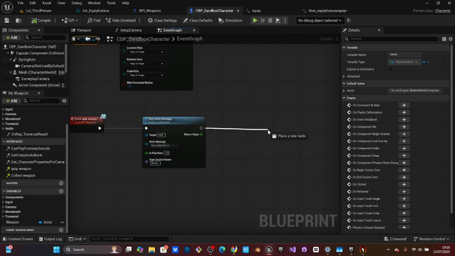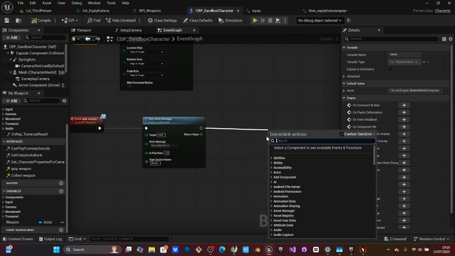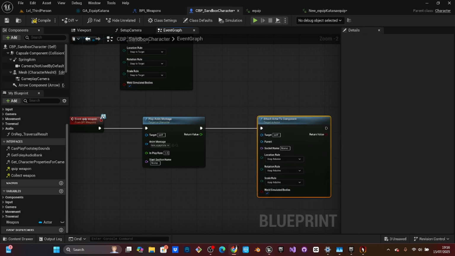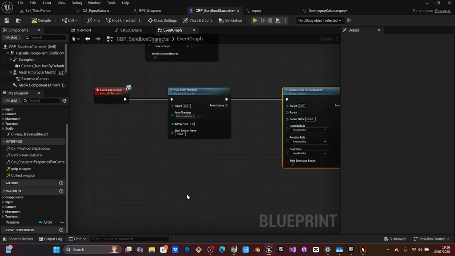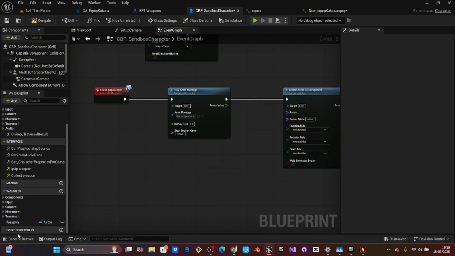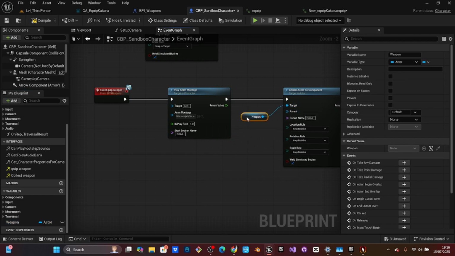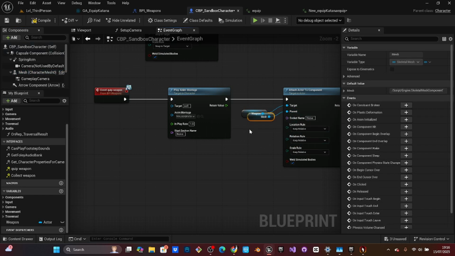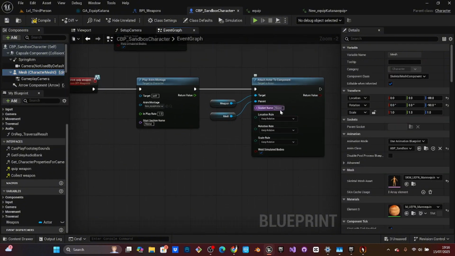We attach in this animation by using a function called attach actor to component. In this case, the target is our weapon. Look, see what we're trying to do here? Oh, no, sorry. We can even drag it like this. It's much better. And again, we just have to satisfy all those things. So let's use the mesh. Is it the character mesh, right? Yeah, it's a character mesh.